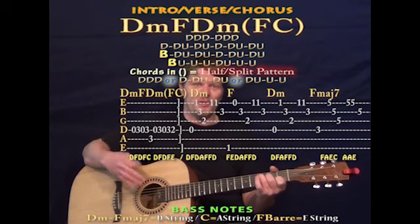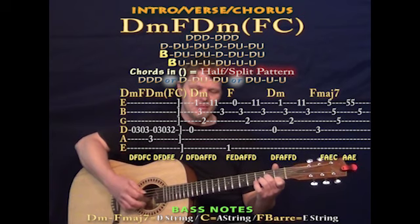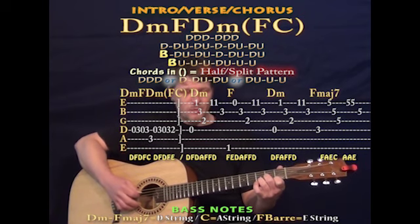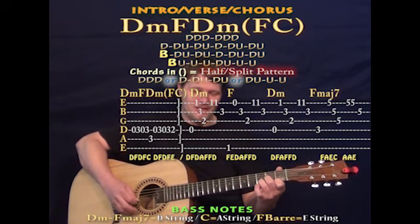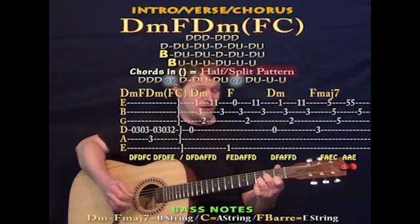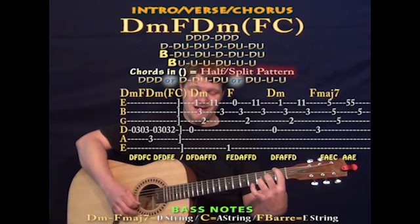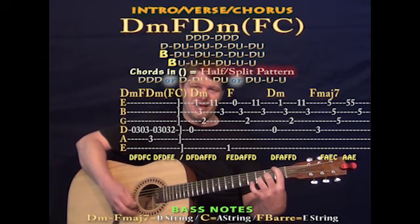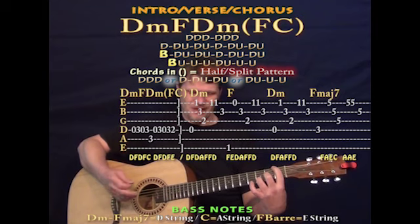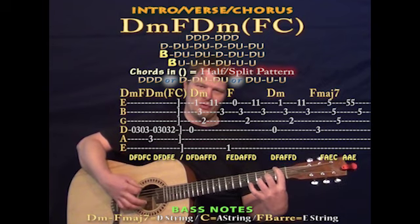Or there are some really cool arpeggio licks or broken chord licks through the tune, where you could start on the D minor chord and then play the open D, and then the E and the B and the G, and then go back to the high E twice, and then third fret on the B, and then we could make a change to the low E string on the first fret, and then open E, and then B, G, and then open E twice, and then back to the third on the B. So it's almost holding on to a little piece of the D minor, almost switching the high E first fret with the low E string first fret.